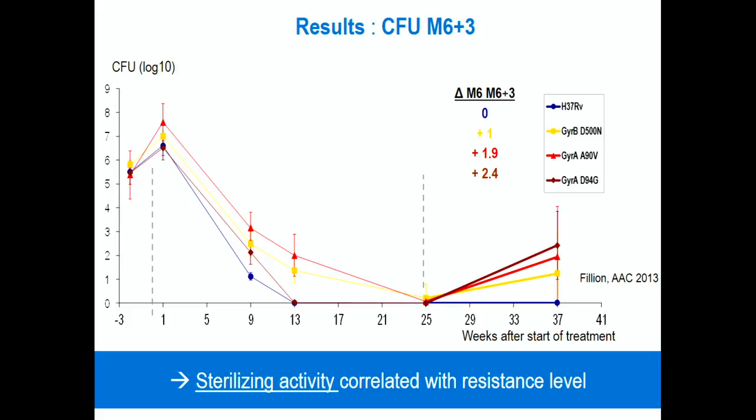So I will show you directly the CFUs. So the blue are here the RV, and then you have the 3 strains with the increasing MICs. What you see is that at the end of the 6 months, they were almost all culture negative, and then they were left without treatment for assessing the relapse rate. So no relapse with the susceptible strain, and then we had this increasing relapse here that was really parallel with the MIC. So the higher the MIC, the higher the relapse rate. And so the sterilizing activity was correlated with the resistance level, or the relapse rate was correlated with the resistance level. You can turn it how you want.